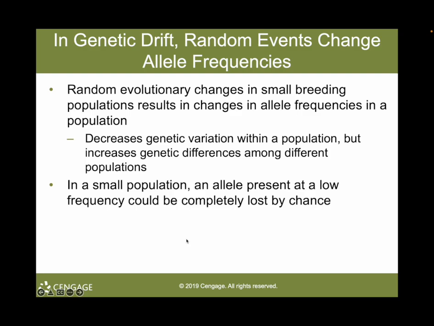For example, consider two populations, one with 10,000 individuals and one with 10 individuals. If an uncommon allele occurs at a frequency of 10% in both populations, then 1,000 individuals in the large population have the allele. That same frequency in the smaller population means that only about 1 individual has the allele. From this exercise, it is easy to see that there's a greater likelihood of losing the rare allele from the smaller population than from the larger one. Predators, for example, might kill the 1 or 2 individuals possessing the uncommon allele in the population purely by chance, so those individuals would leave no offspring.